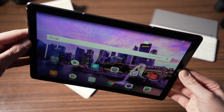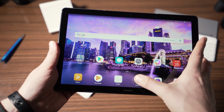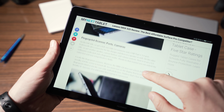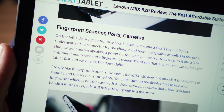The display is bright enough as well, but not the brightest out there. I've been able to use it outside, but in direct sunlight you will see your own reflection. The Samsung Galaxy Tab S3 offers a bit nicer screen with its Super AMOLED display. So overall the display is good, but Samsung's is a bit better.